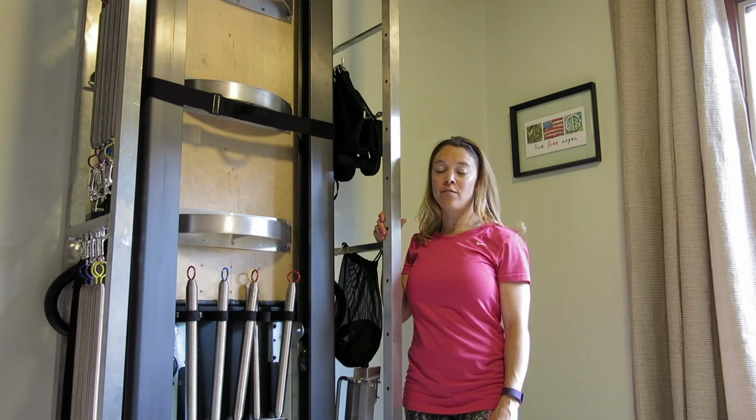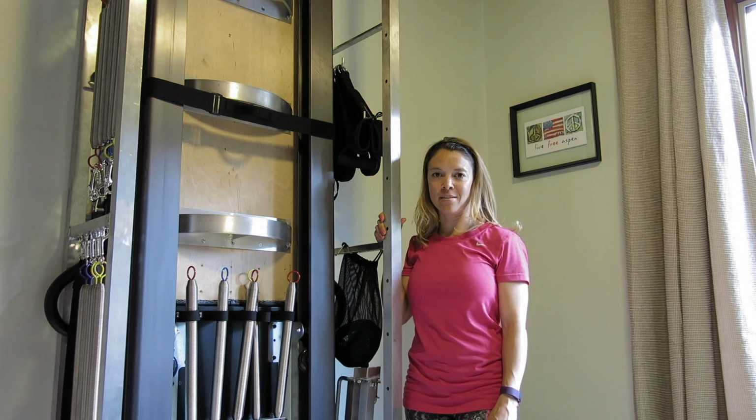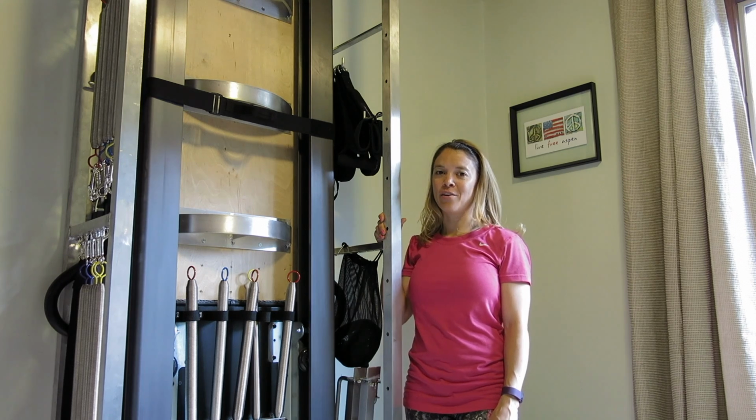I'm also in the process of developing a full curriculum specific to the uniqueness of this design. So if you're looking for a multi-purpose, space-saving Pilates machine, I encourage you to check it out.